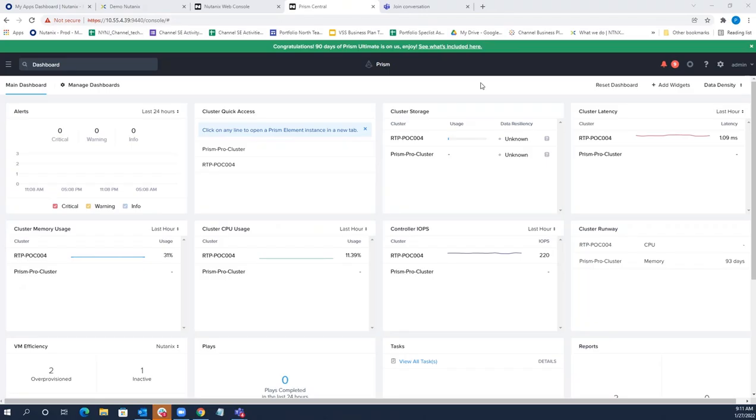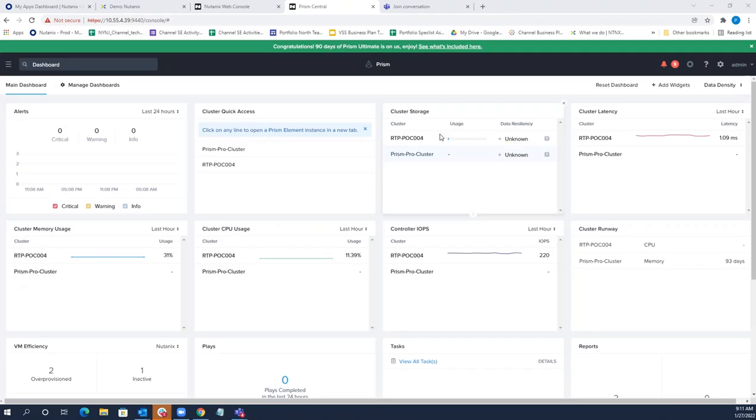For any of you who are familiar with Nutanix Prism Central, it's going to be similar to how you manage Prism Element. Everything you can do in Prism Element, you can do in Prism Central Pro. Think of Prism Central as the manager of managers. It's going to manage your multiple Prism Elements. So just take a quick step back. Prism Element manages a single cluster. Prism Central manages multiple Prism Elements, which in turn manage multiple clusters.